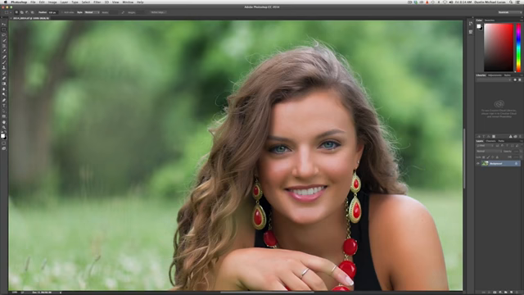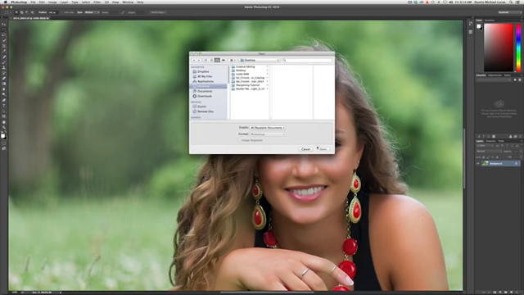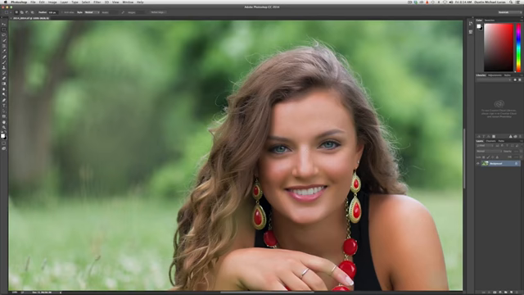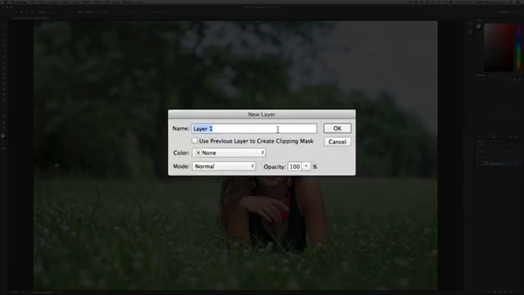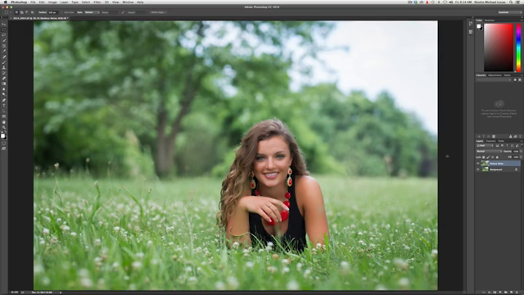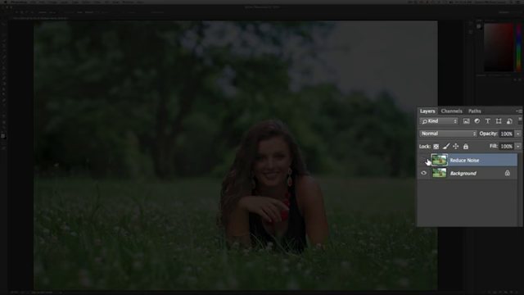So what we're going to do is start with this image, and we're going to duplicate the layer. That's Option Command J, and I'm just going to call this reduce noise. The reason why I'm using separate layers is so that it's a non-destructive edit. The importance of that is I can always turn on and off a layer or discard it, and I never manipulate my base layer.